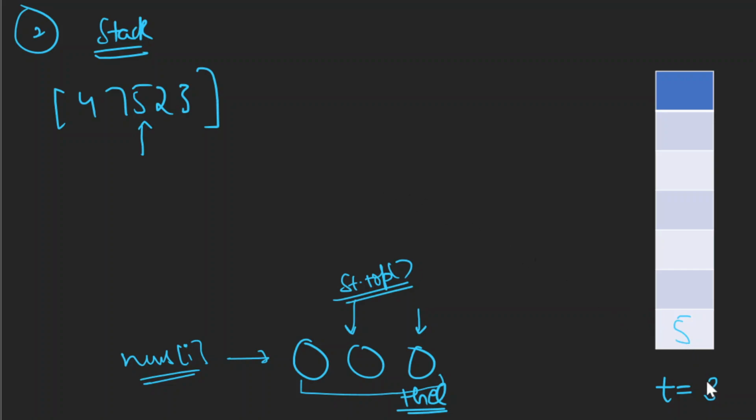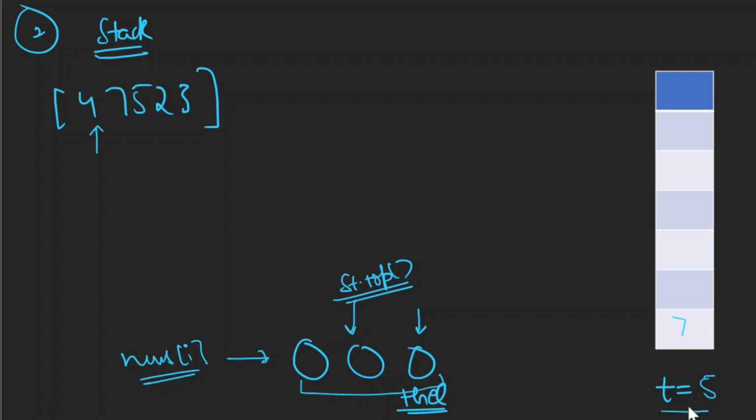So now we have 5 and 3. Now I will see 7. Well, 7 is greater than 5, so I will pop this one as well and store 5 here, and 7 is placed here now. Now I will move this pointer to this one and I will see that 4 is greater than 7, not greater than 7, right? So 4 is not greater than 7, 4 is smaller than 7, and 4 is also smaller than the third element.